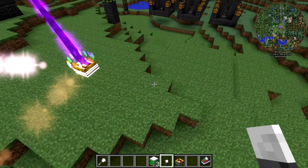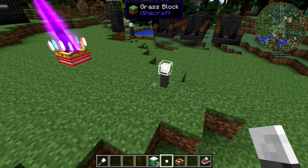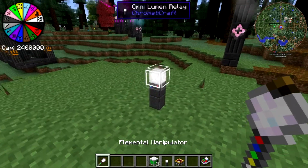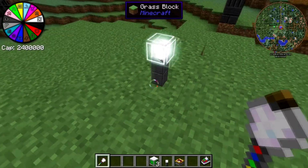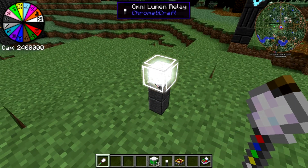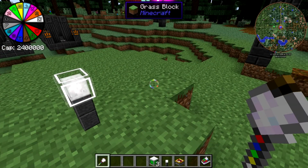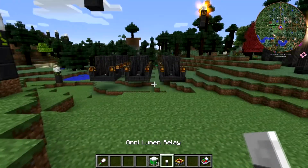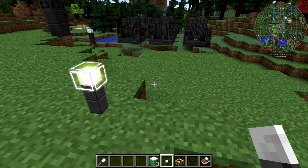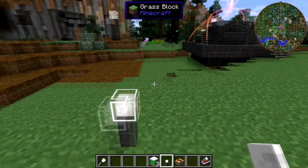And we'll just figure out where to place this. So we'll just kind of stick it there. If you remember the Lumen relay, you have to mark the input side to the side that is facing the relay source in this case. And remember that these Omni Lumen relays only work in one direction. They only work in cardinal directions. So it's got to be complete. It's got to be lined up, is what I'm saying.